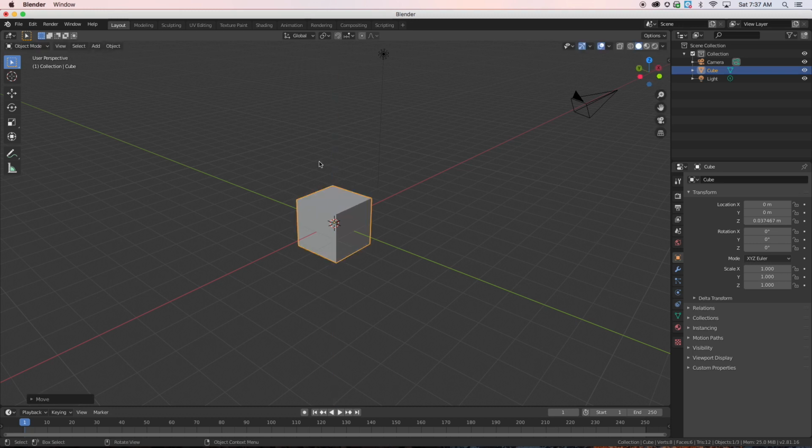So that's an easy way of moving objects and getting them to where you want by actually forcing them to move only along those lines. It's very handy, as you'll see later on.